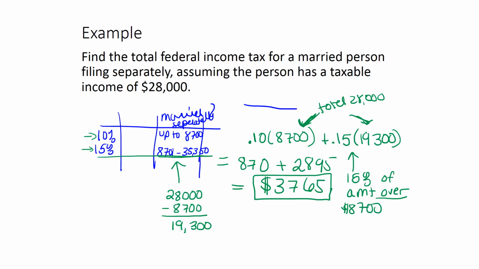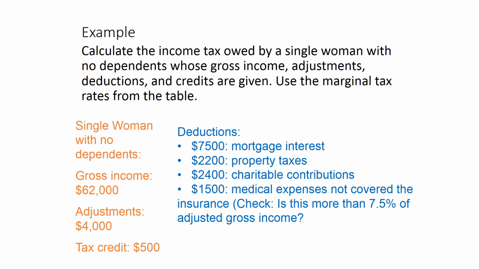So this is assuming we already know the taxable income, right? We would go through those, the first example, right? Parts A, B, and C that we did, we were able to calculate the taxable income. Then we use it along with that chart, and there's a similar one for 2016, that chart to figure out the federal income taxes. All right, we're going to do one more of these.